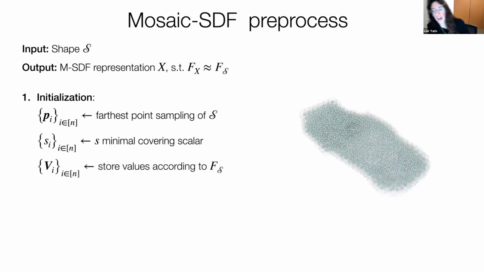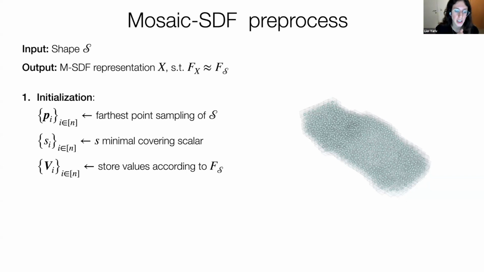This defines the initial location and size of the volumes. As you can see on the right, these are the points, the centers, and each one of the centers' volumes.